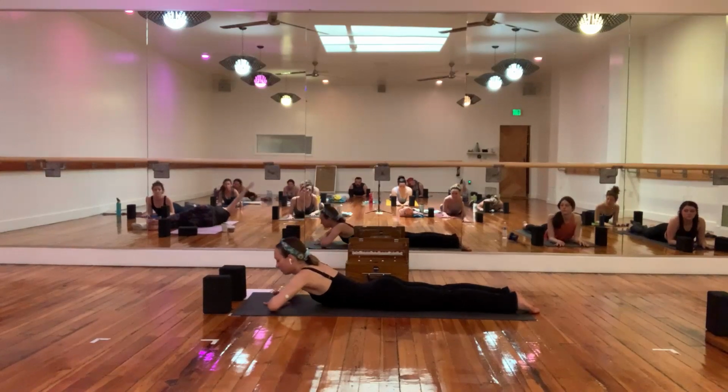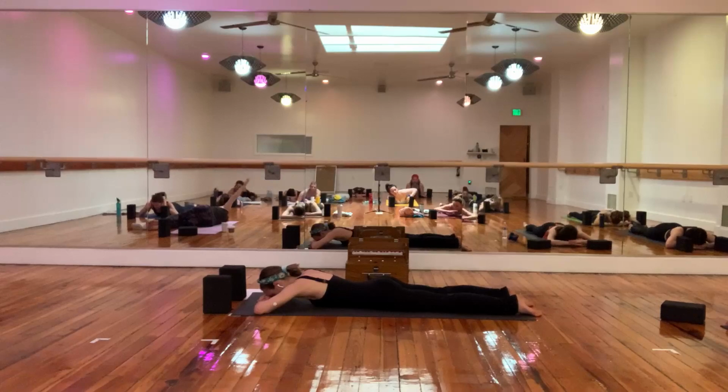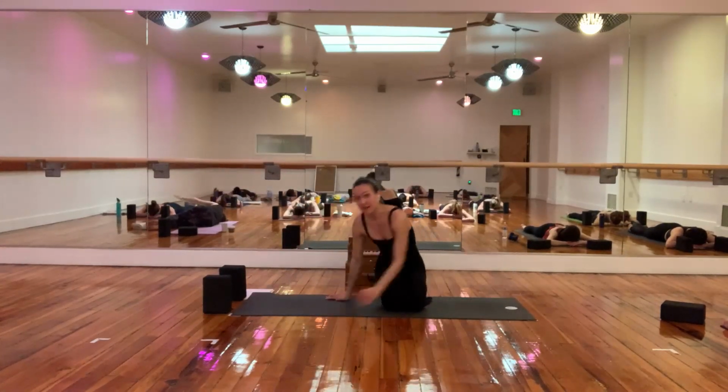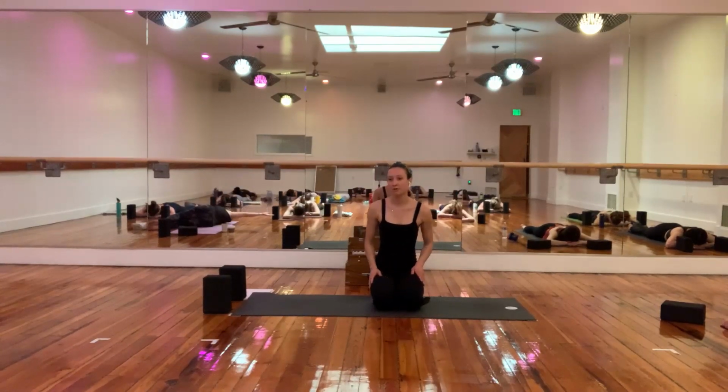Exhale, crocodile pose. Stack your palms one on top of the other. Release the forehead to the back of your wrists. Pause, 2 cycles of breath. Little belly down, Shavasana. Come back into the focus of your breath, your Ujjayi pattern.